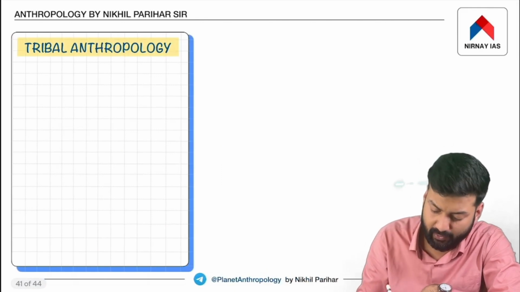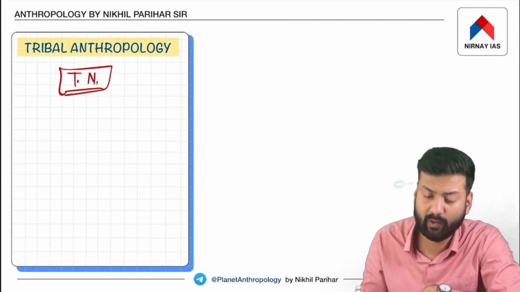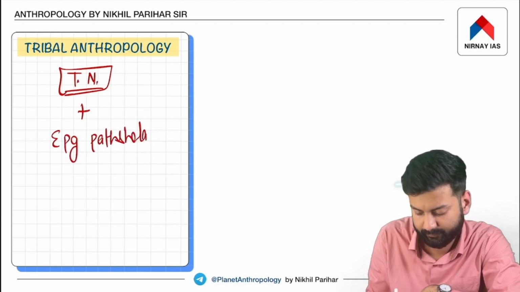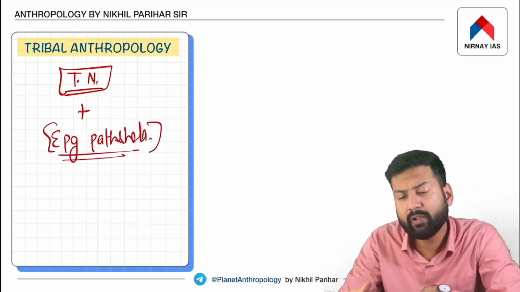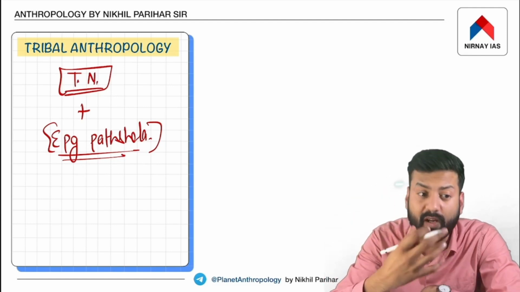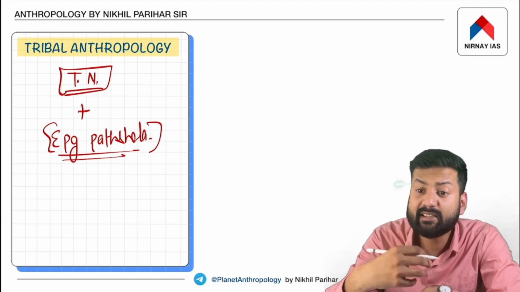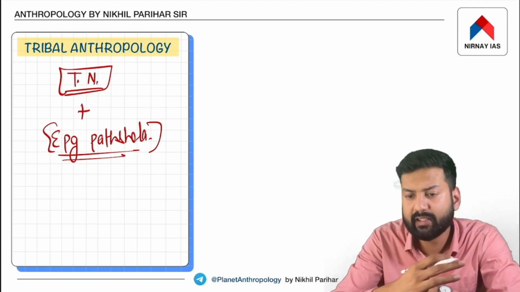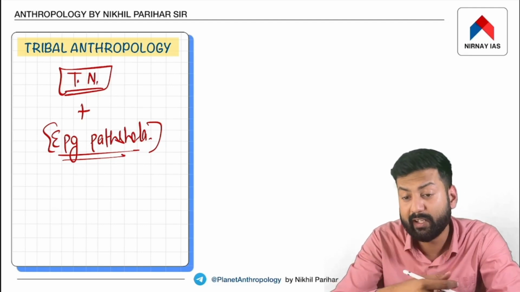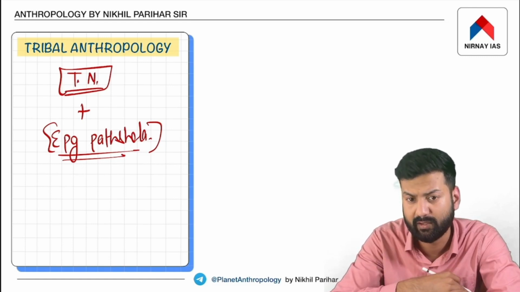Same goes for tribal anthropology: toppers' notes or any coaching material notes that you're following, along with EPG Pathshala. Because in tribal anthropology, the questions are from the perspective of the recent problems that tribals are facing. What is the problem of land alienation? What is the problem with rehabilitation and all? All these things need updated content. Whatever is given in Nadeem Hussain's book is very good, excellent. But now people are moving beyond that, and you need to keep pace with it so that you'll be able to score 300 plus marks. This is what you have to do.